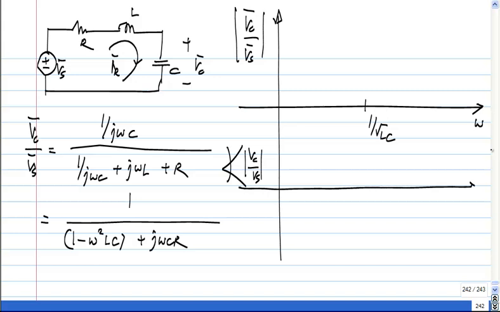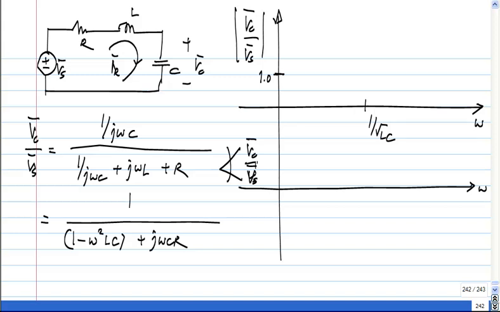So I'll first do it on a linear scale. You can attempt it on a log scale. What is it for very low frequencies? The magnitude. This is not the angle of the magnitude, but just the angle of this complex number. Okay. What is the magnitude at frequencies much, much lower than 1 by root LC? At a really, really low frequency, what is it? 1. Okay. So if you apply DC, the capacitor is an open circuit, all of the applied voltage comes at the output across the capacitor. So it is 1.